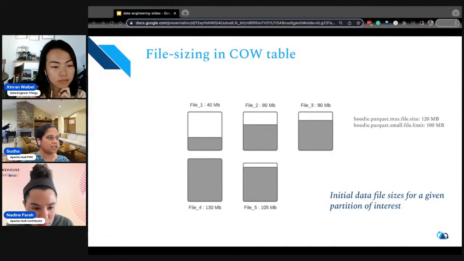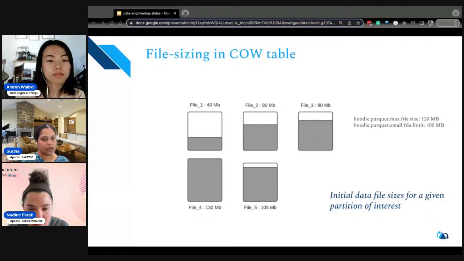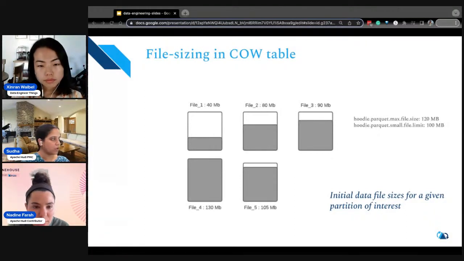This solution adds a little latency during ingestion, but it ensures that read queries are always efficient as soon as a write is committed. If you don't manage file sizing as you write, and instead try to periodically run a file sizing cleanup, your queries can be slow until that periodic cleanup has been performed. So let's dive into how this file sizing works.